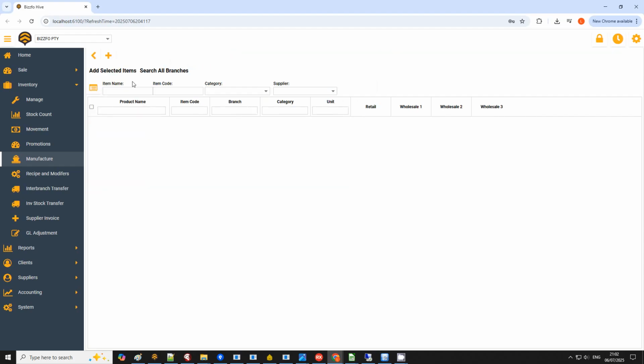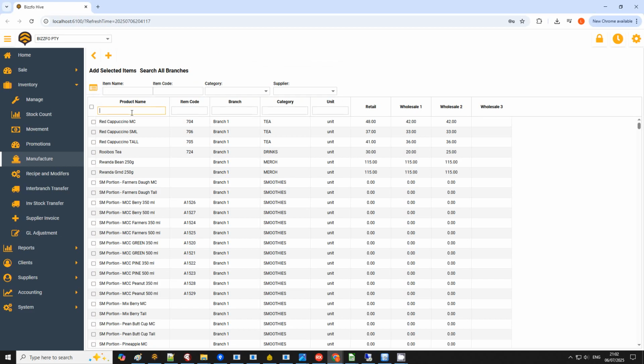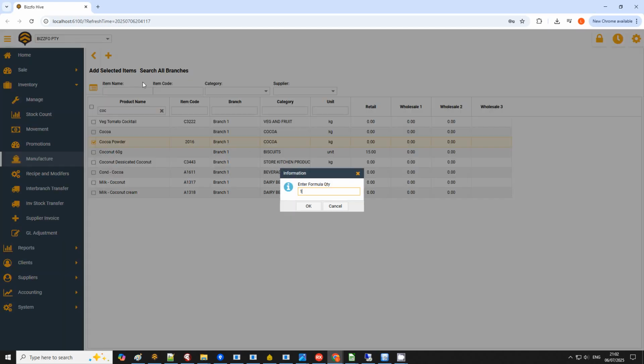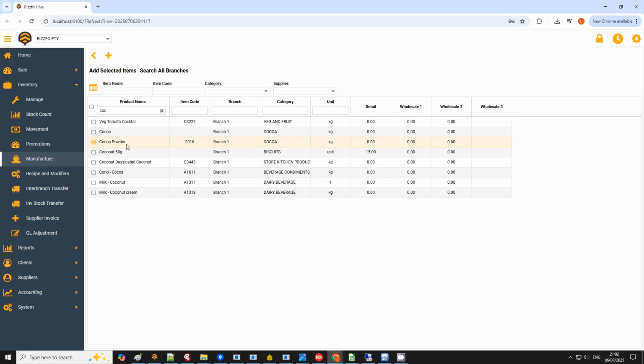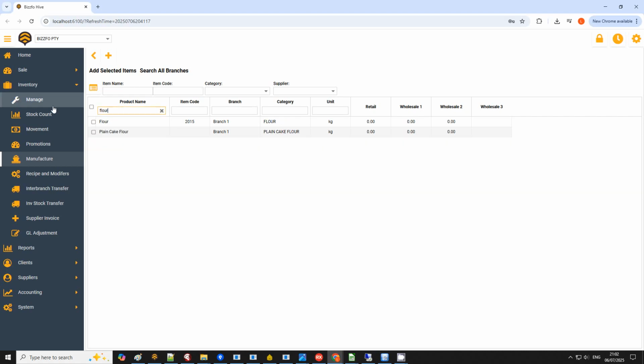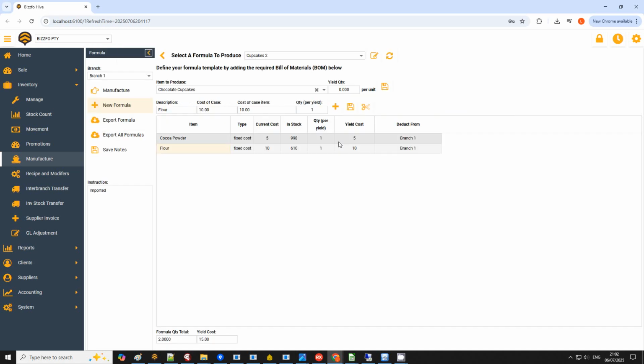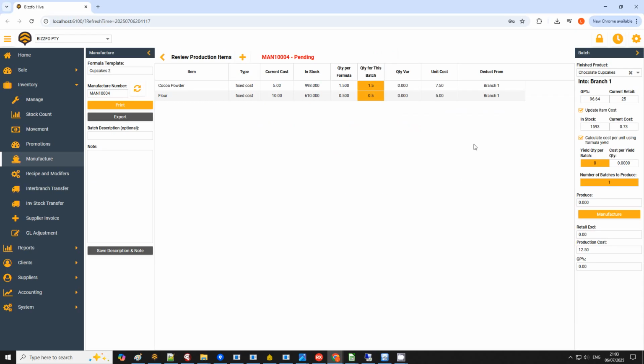I can click on add, and again I can go to cocoa powder, add that one, and I can select the flour again. There we go. Flour. If I wanted to change these quantities, I can change them over here, and I can change this one back to 0.5. Once ready, click on my manufacturer, and the process can repeat itself.